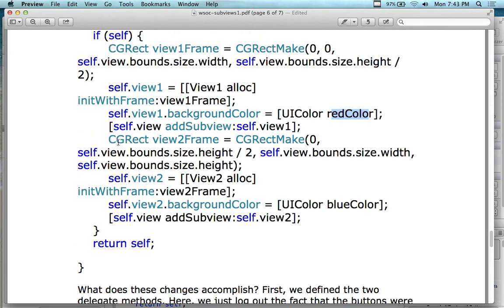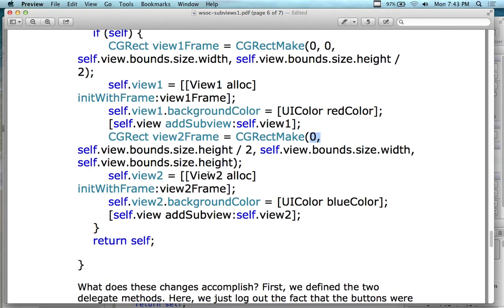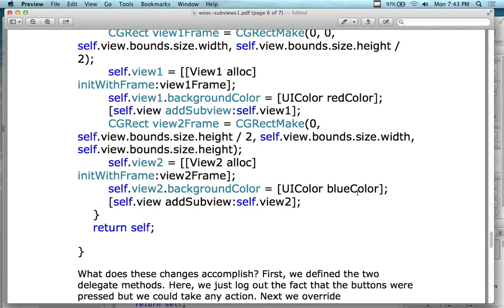So CGRect, create the frame for view 2 frame. And that one's going to be equal to, well, the height divided by 2 with the bound set for the height. So we're going to take the lower end of the height. So the starting position is going to be at the lower end instead of the higher end starting position. Because instead of 0, 0, which we did up here, we're going to go 0 with the height divided by 2. So we're starting halfway down the page when we start loading this view as a subview. And then we're going to allocate it. And then we're going to set the background color here to blue.